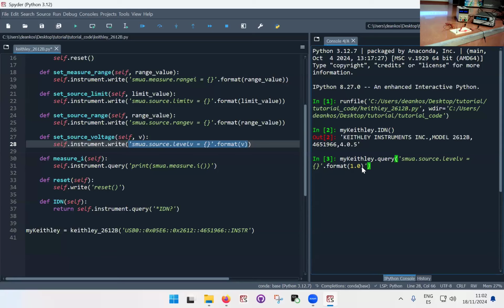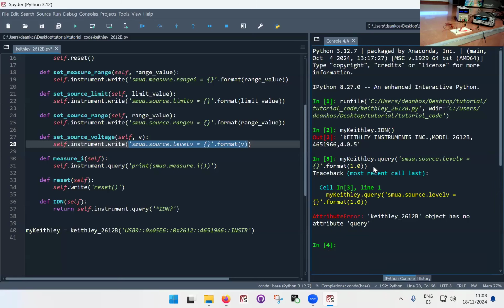Let me just check if this is actually right. Anyway, so I can query. Well, you might not be able to see it from here, but let's see if the command works. It will write a command, and that should already execute what it's supposed to do. But I suspect it's going to give us a timeout error. So I'm just going to run it.